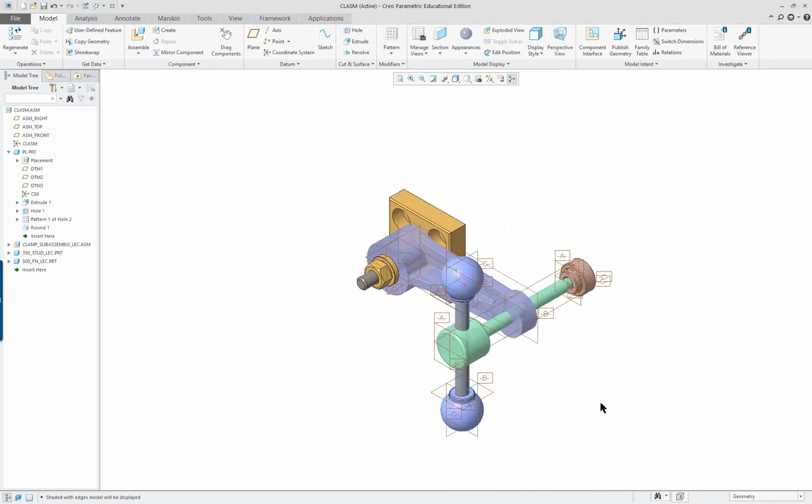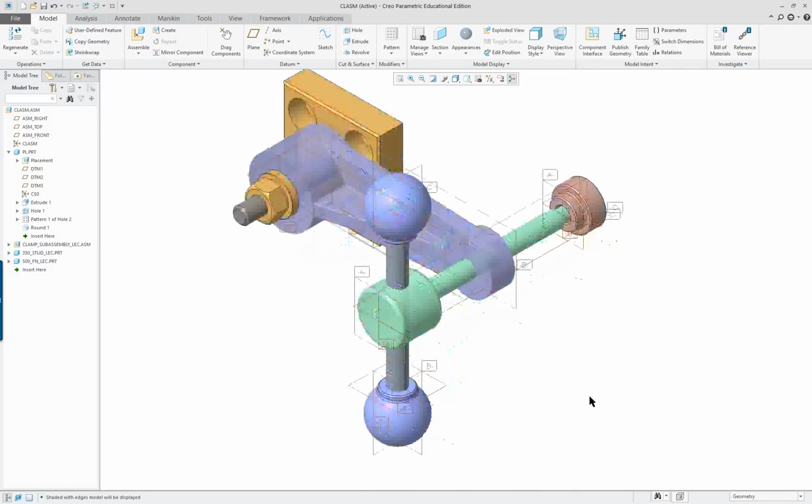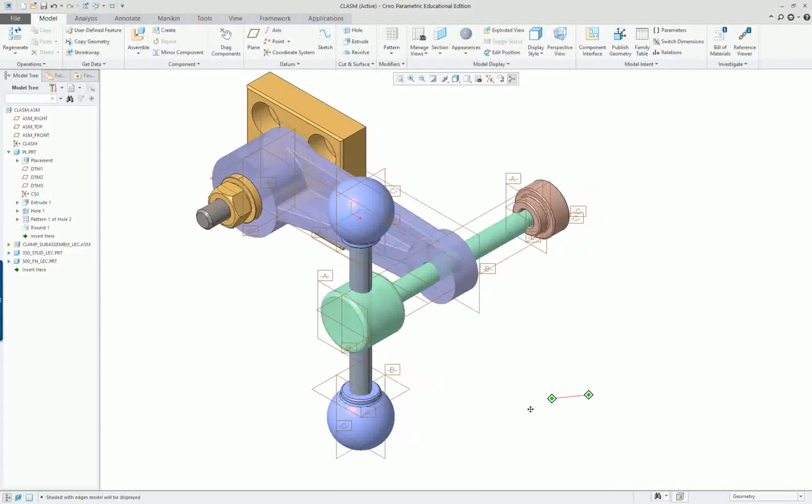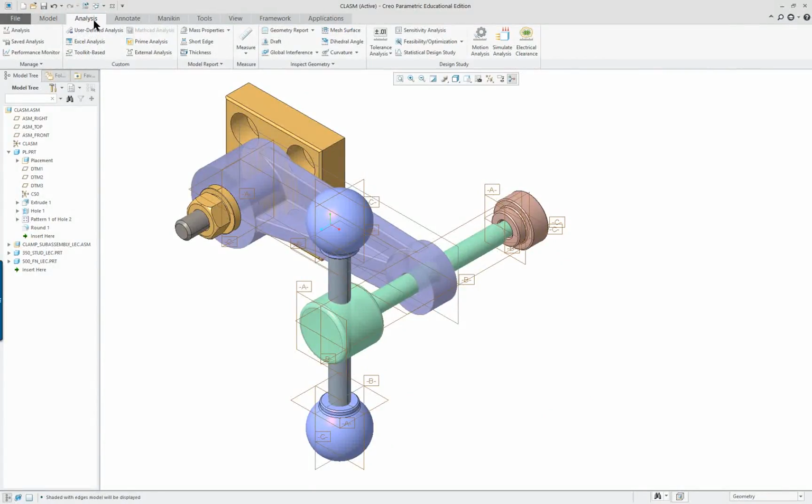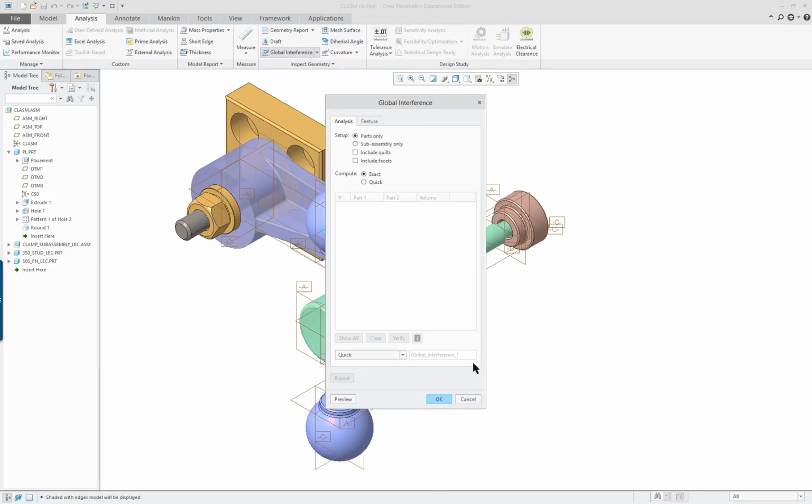Control D. Now, one of the things you want to do is do a little bit of an analysis on this. We're going to click the tab up here in the ribbon and go to Global Interference and Preview.